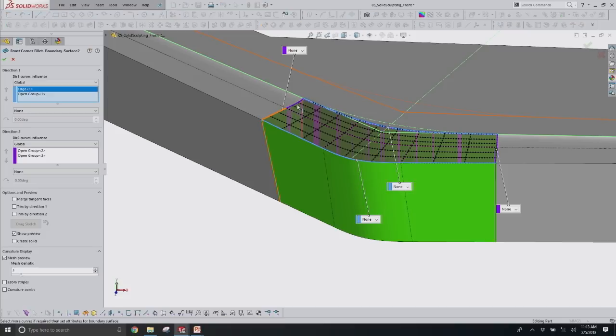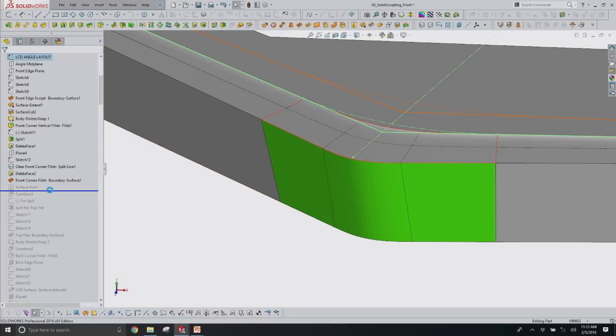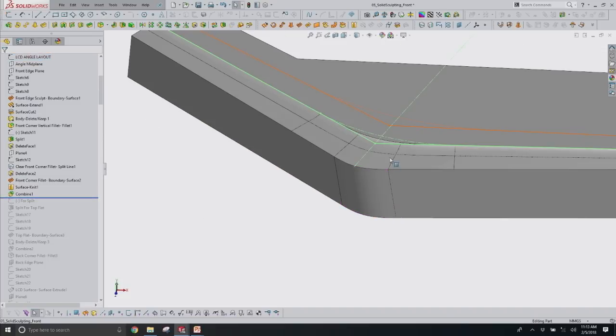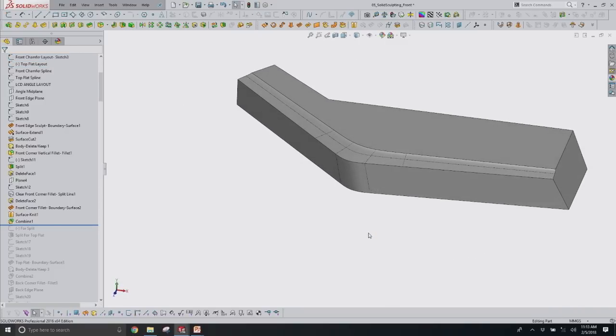Remember, I don't actually need to use the curvature option here because this edge is inherently curvature continuous. Because this edge is inherently curvature continuous, I'm good to go. No end conditions here. Now it's a matter of knit into the model, and we combine, and those edges also disappear with the combine. And now, when I hide these sketches, because I have no use for them anymore, I've completed that sculpted front edge.